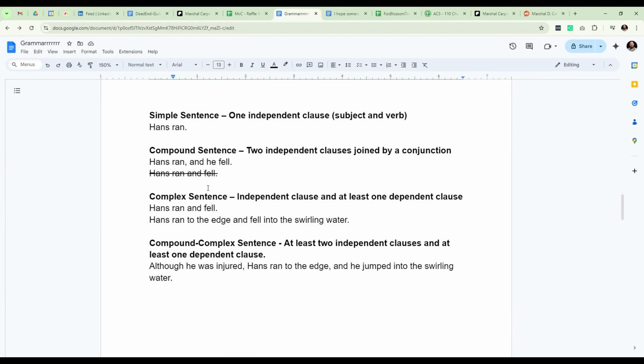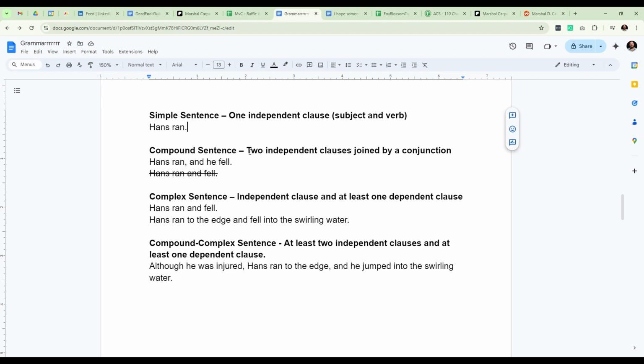So let me do some ninth grade English stuff for you in case it was a little rusty. So a simple sentence is just subject and verb. Hans is the subject. Ran is the verb. Pretty straightforward. There can be a lot of descriptors attached to this, and as long as there's not another verb in those descriptors, this will stay a simple sentence, even if it has a lot of fluff around it. A compound sentence is two simple sentences put together.